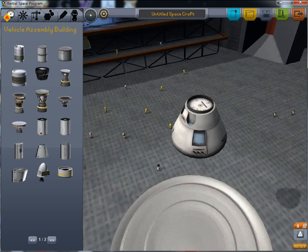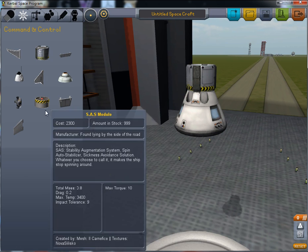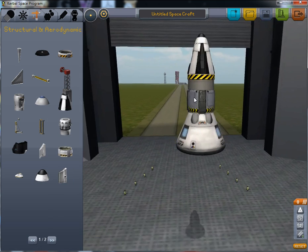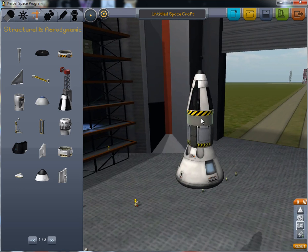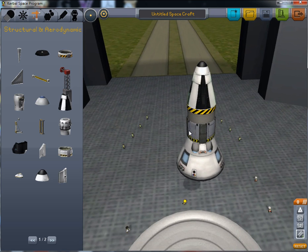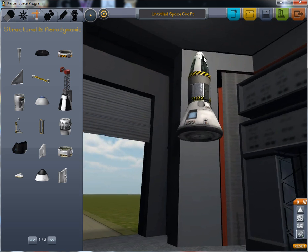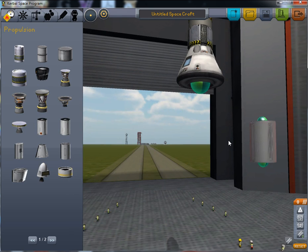Okay, so here we have our large command capsule, and since we're not going to be sending this thing back to Kerbin, we can add the SAS modules here along with a nose cone assembly. Now normally you wouldn't do this because the joining to the various SAS modules is too weak, and if you added a parachute on top of this thing, it would just end up ripping off the whole top part and your capsule would still crash. Okay, so that's where we add our flight control systems, and next we start on the actual moon base part.